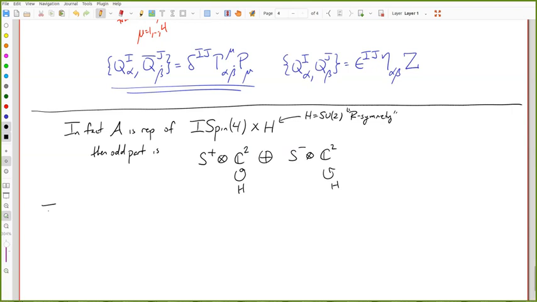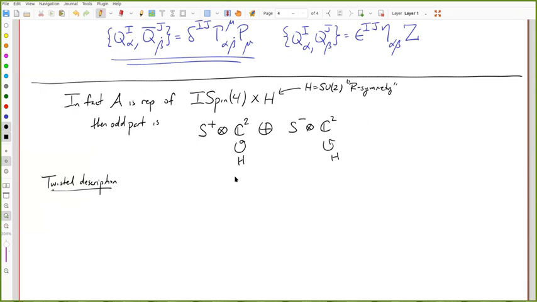So now, for the application we have in mind, it's convenient to do something that actually makes the symmetry of the thing somehow a little less manifest, the symmetry of the thing in R4, but it allows us to formulate it not only on R4, but on any 4 manifold, so it's a good idea to do it. And that's the following. I'm going to consider a different action of ISpin4 on the supersymmetry algebra.